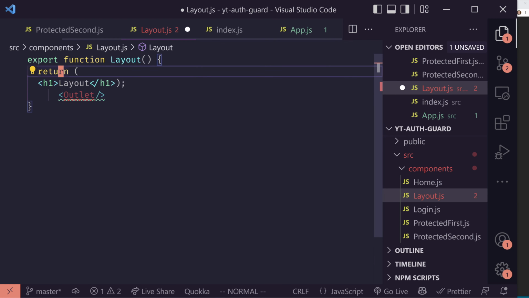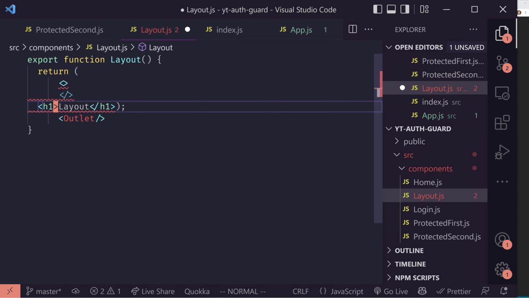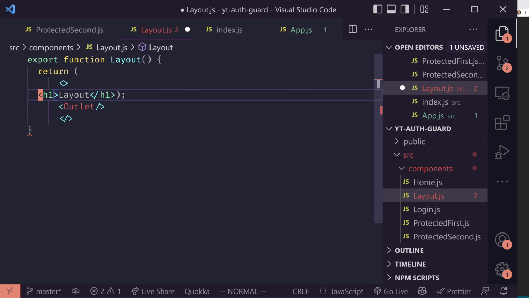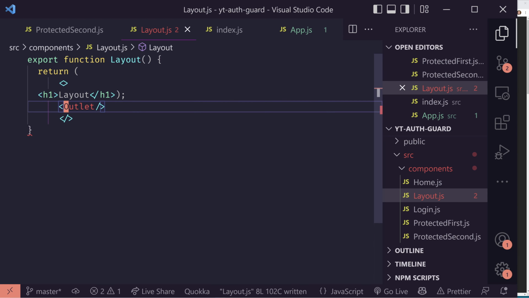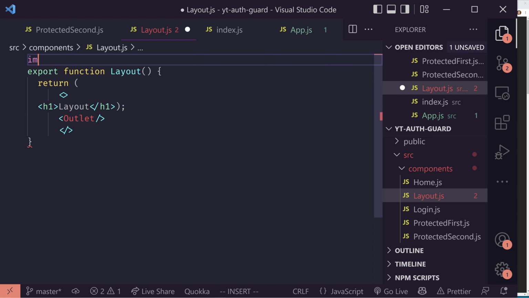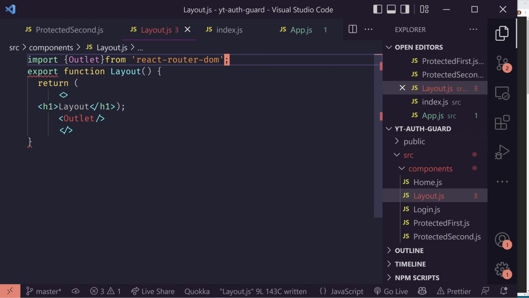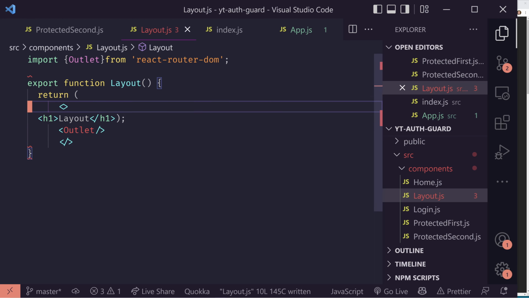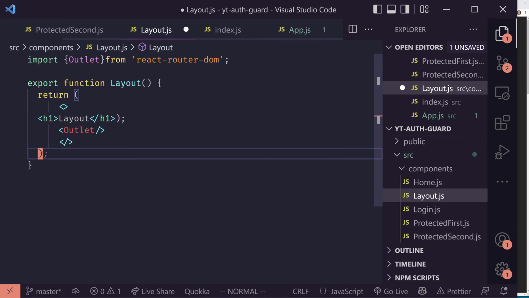So we'll do something like this. I don't know, just for now. Paste this here, and we need to add in this outlet. So we're going to import outlet from React Router DOM. Cool. And we just have one more issue. I have to close this here.